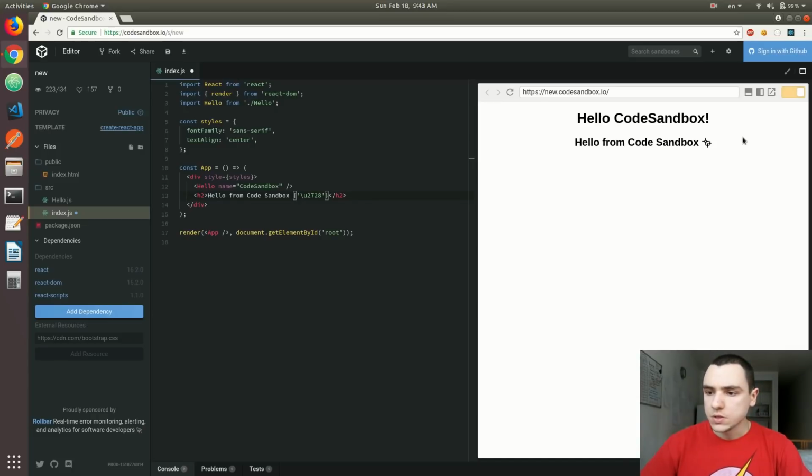And there's a few other options as well. You can integrate it with GitHub. You could download the whole setup, all the files yourself. So it's pretty flexible and it's pretty cool actually.